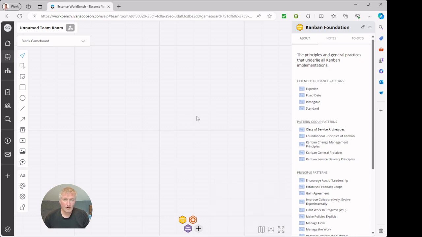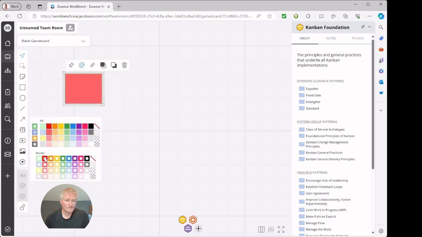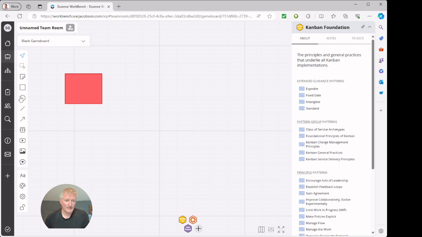Now we've got nothing in it just now, so that's why it's blank. How do I use a game board? Well, we can show you a few different ways in the starter games that we'll go through, but really the limit to a game board is your imagination. Some of the things we can do: we can create shapes, we can change their color and their borders, we can add circles and lines and arrows.